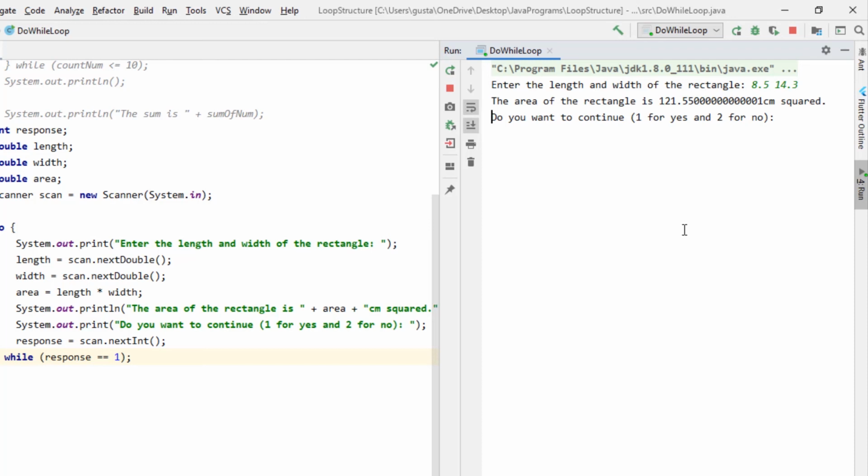Our output is the area of the rectangle is 121.55 centimeters squared. The program then asks whether you want to continue. And we type 2 and the program stops immediately.